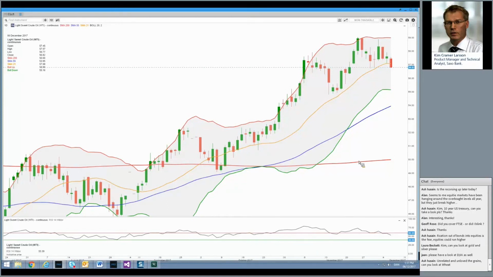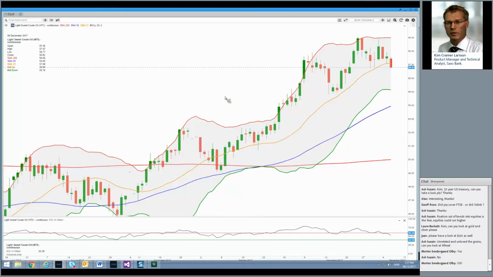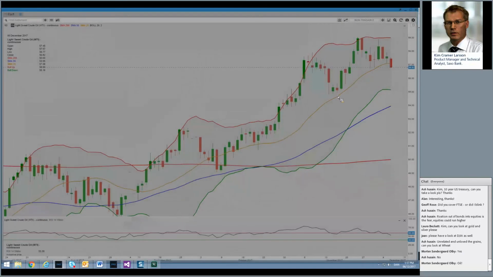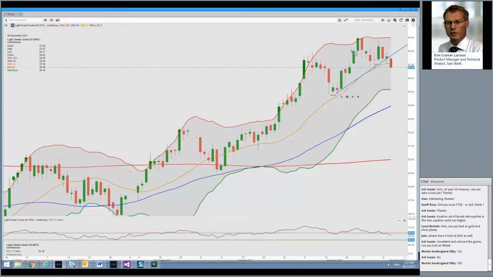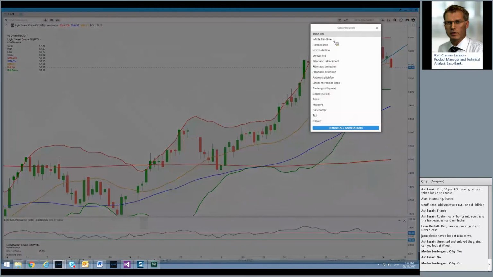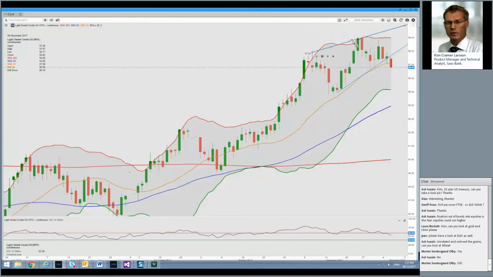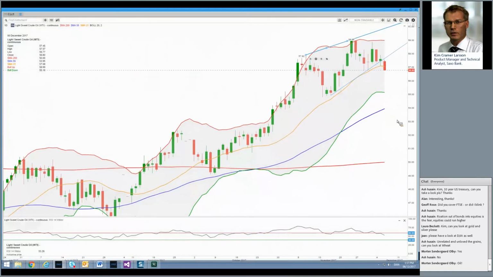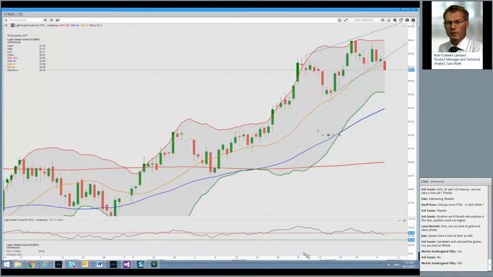Right. Anyone interested in crude oil? Otherwise, I will skip that, but very quickly, let me do it. It seems like it's drawing this kind of rising wedge formation, breaking out today, and people have been warned.